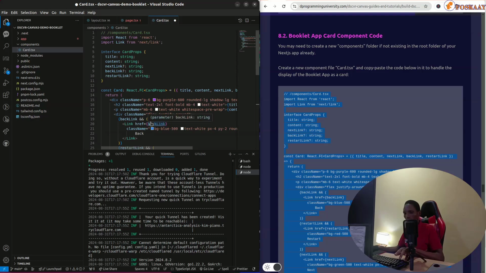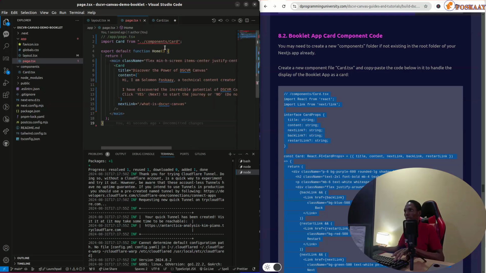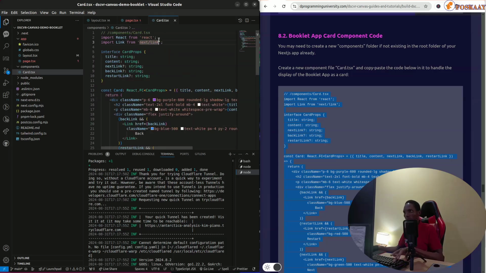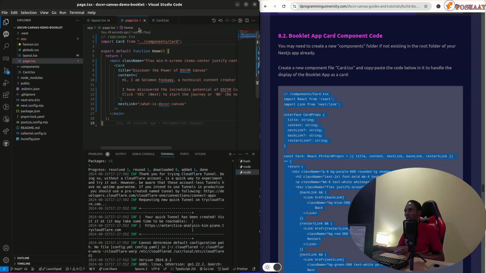You see it now. Before I save, you can see it's saying cannot find module. By the time we save this, we just fix the issue. So this is the card component.